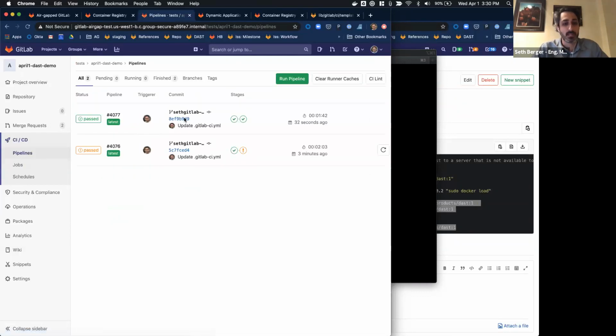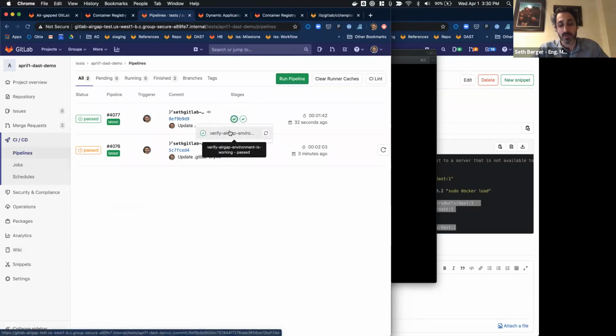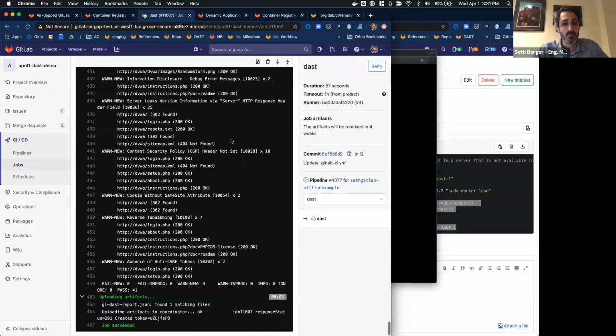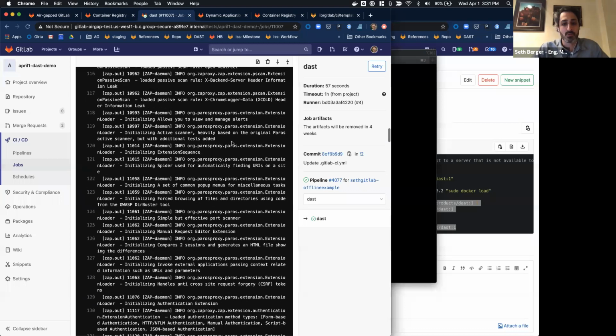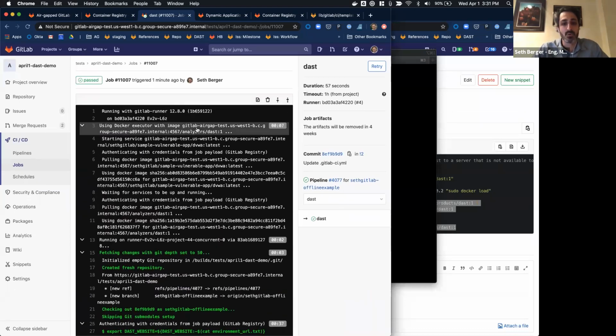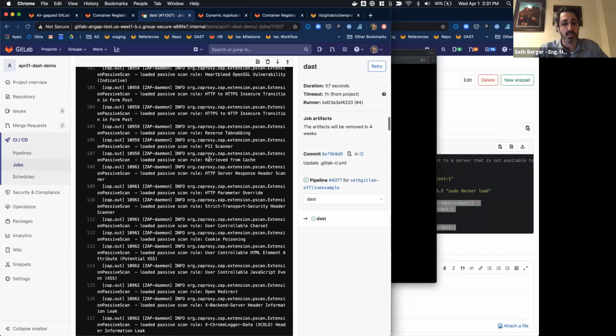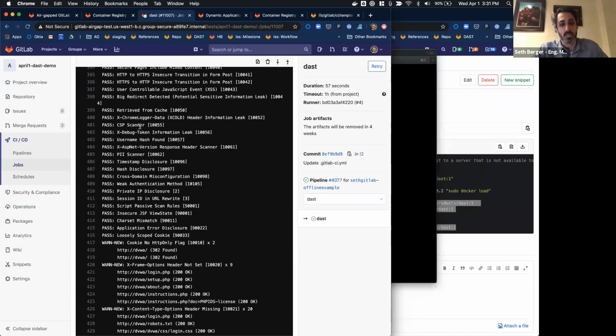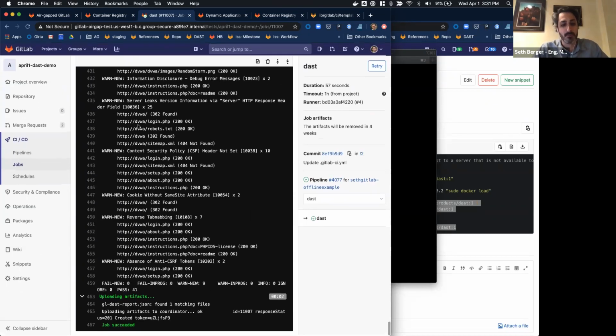We'll now come back to this other one, which has since finished. Again, we've got the two jobs, verify air gap. We expected it to pass, and then it actually ran the scan. Let's take a look at these results. If we scroll up into these results, a couple of key things: you can see that it's pulling our local analyzer, so it's able to pull that successfully. Then if you scroll down, it's able to run the scan, and you can see it running through each of the different scans here. When it's done, it uploads the asset.